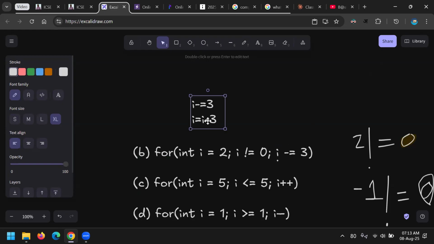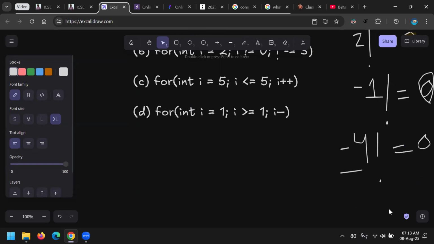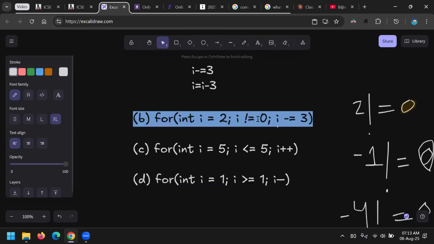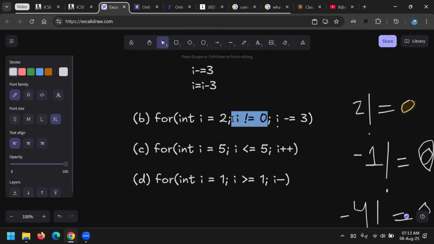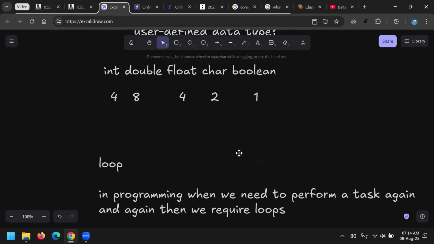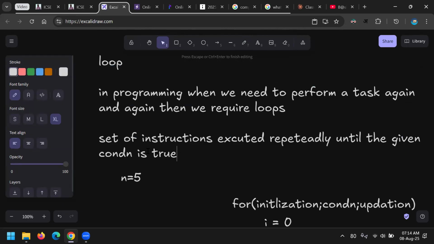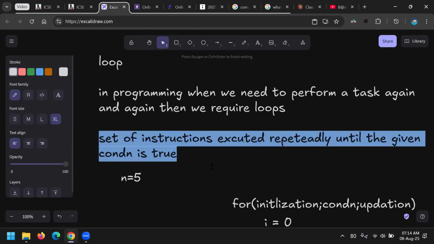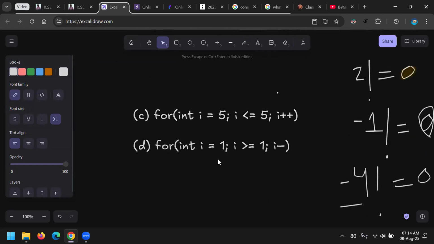So here our condition will never match and the loop will keep on executing. Because in our definition also, until the given condition is true, and that condition is always true.